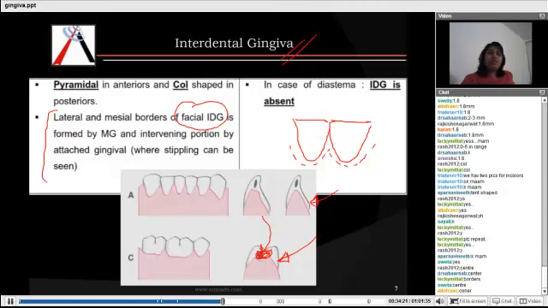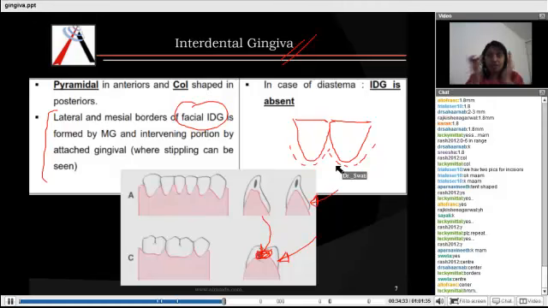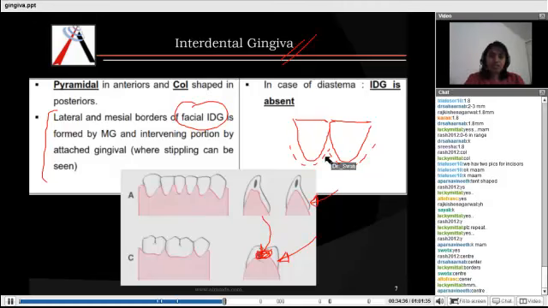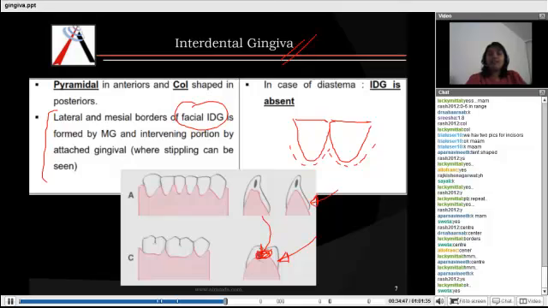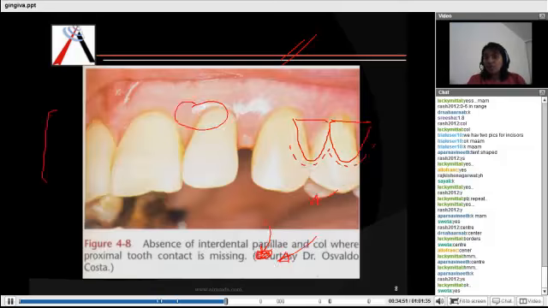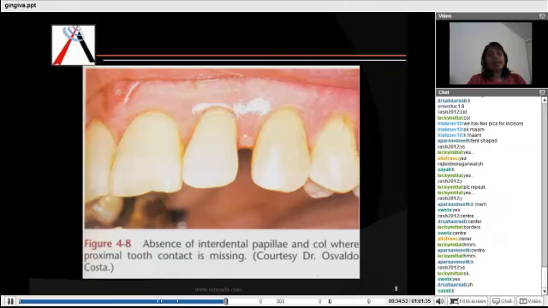Now, there is one point. Interdental gingiva, or papilla, will be absent wherein we don't have the contact point. Because when we have the contact point, when the teeth are close enough, look at this point, the teeth are close enough and we have the space here. This space is filled in by the papilla. But when the teeth are apart, there is no contact point and we do not have the papilla rising up there. So there is absence of interdental papilla where the proximal tooth contact is missing. Now this is an important MCQ. Okay, this is a normal scenario wherein you can have a missing IDP.